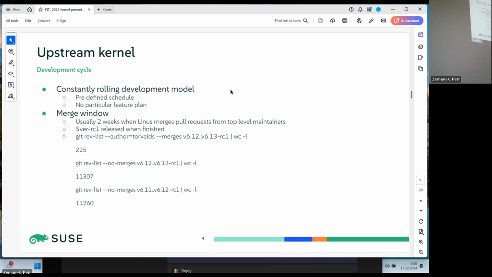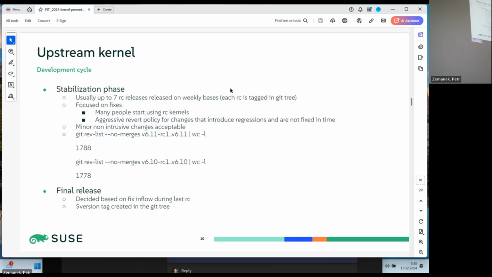After those 2 weeks, there is RC1 released, and since then there is a weekly release of release candidates up to usually and including RC7, sometimes even RC8, depending on how many changes are merged during that time period.